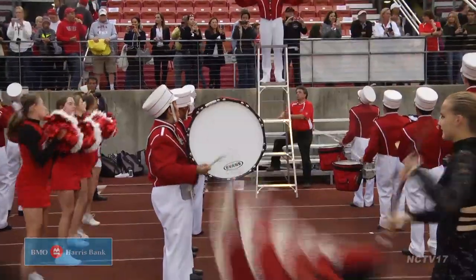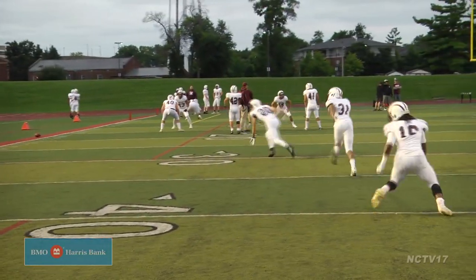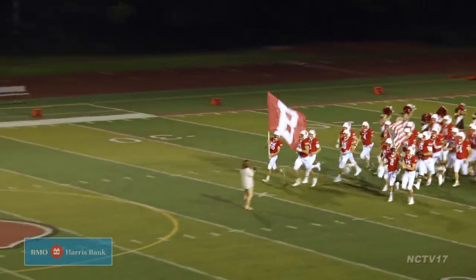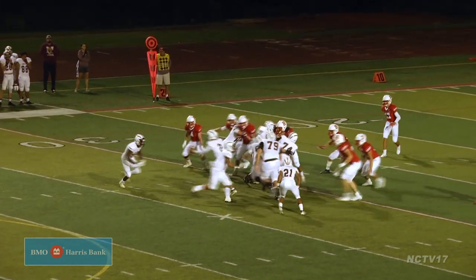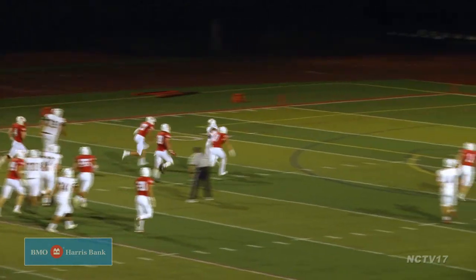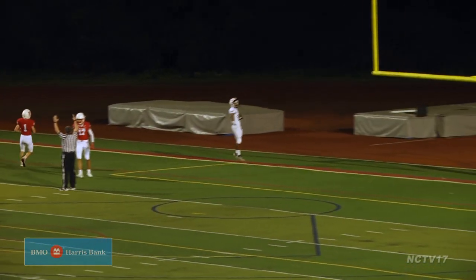Bennett Academy at home at Benedictine for the first time this year, facing the Maroons of Moline. The Red Wings won this matchup 28-14 in the Quad Cities a year ago. Moline on the move in the opening quarter with a great play design. Abu Bakr Barry hands off to Jaheim Mitchell, who races up the middle for the game's opening touchdown. 6-0 after a failed extra point.